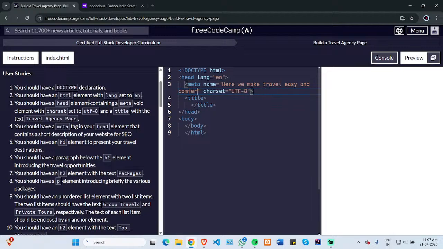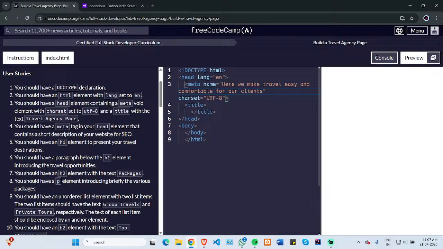Comfortable, is that correct? I think so. We'll make travel easy and comfortable for our clients. That's good.